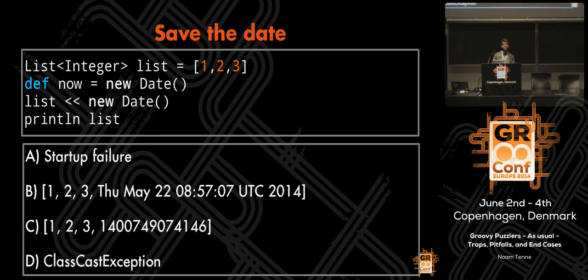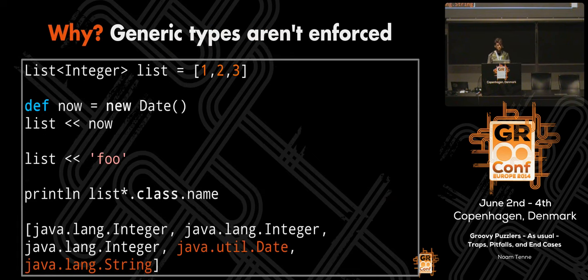A, won't compile. That's good, because Groovy always compiles. That's nice. How about B? B, toString, good. A wise bunch of folks. Current time value, the epoch. It's a list of integers and numbers. Why not the epoch? ClassCastException, because it's a date and a list of integers. Okay, a few for that too. That's true. It's the toString value. And that is because of type erasure and the whole business of generics not being enforced, the reason why we love Groovy, because you can insert anything anywhere.